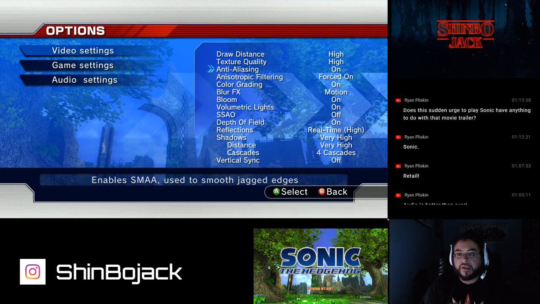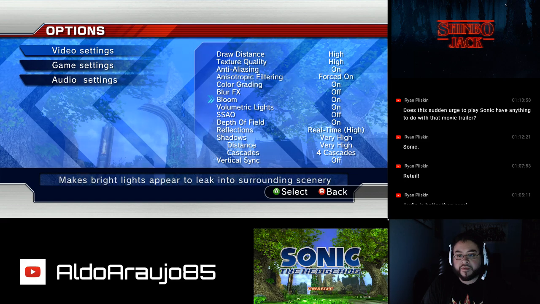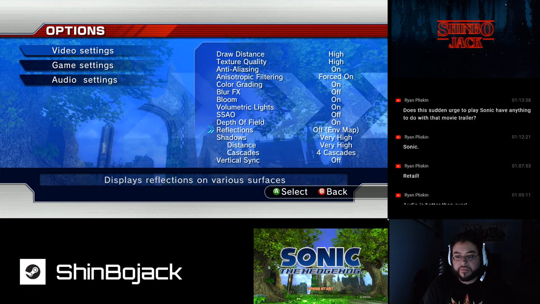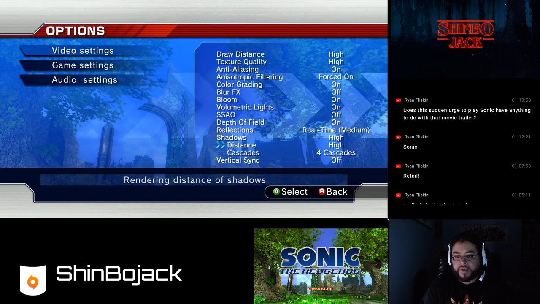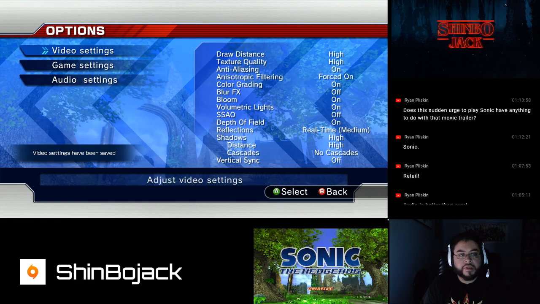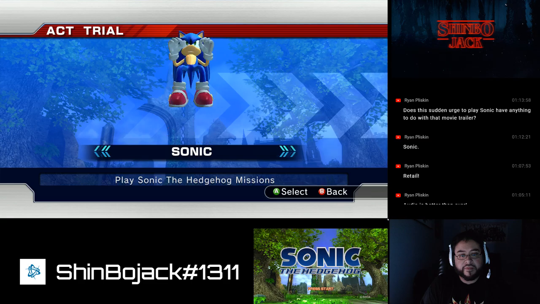Just do high, high. We'll turn off the blur effects. Do medium. High, high. Alright, we tweaked a lot, so let's see if this makes a difference. Okay.